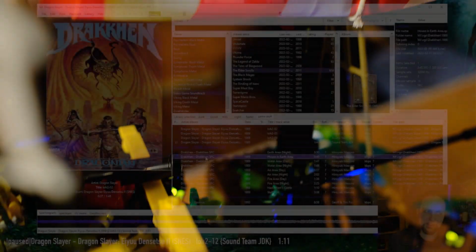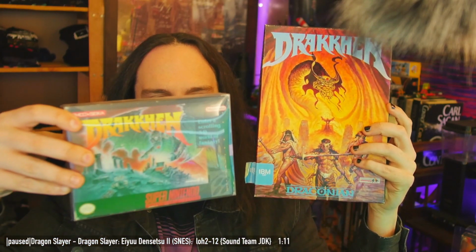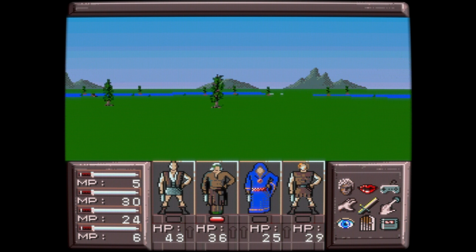Now let's get on to something that is a little weird. This is not the box art. This is the IBM version. The sound on this, whatever, very whatever. However, the Super Nintendo version had a different soundtrack. But I'm using the cover from this, even though it's the Super Nintendo version, because come on, can you get any better than this? This is one of the best covers out there. Drakkhen, a PC and SNES game, one of the first Super Nintendo games to come out.